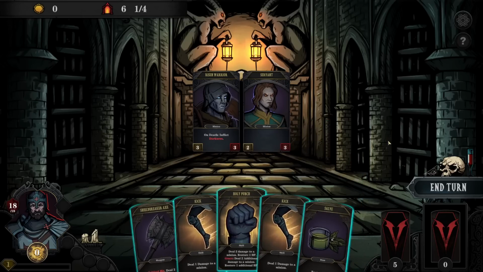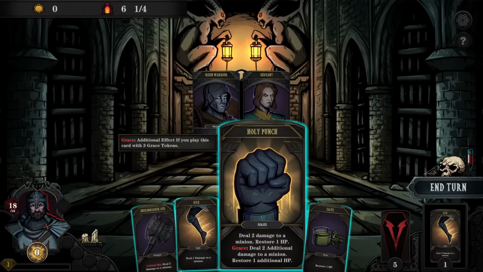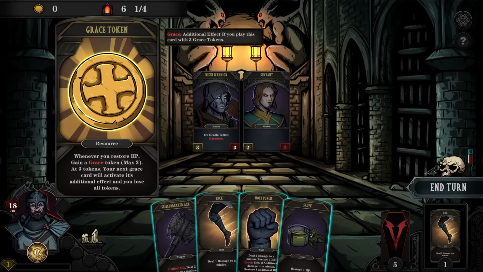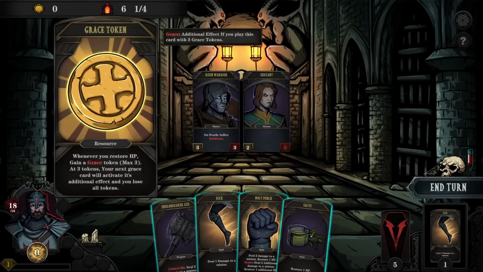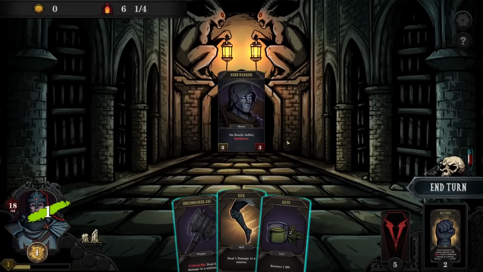You still have a draw pile and everything, and there's ways to increase your draw. And then you got your enemies here, so pretty straightforward stuff. Kick deals 1 damage. This deals 2 damage, restores 1 health, if you have 3 grace tokens, which I think you get for killing enemies. Whenever you restore HP, gain a grace token. Ah, gotcha. So it increases the effect for each, if you have 3 grace tokens, basically.